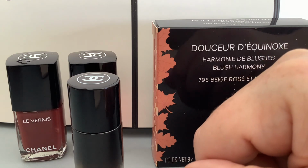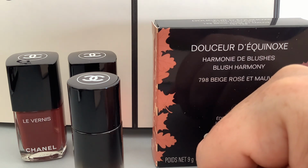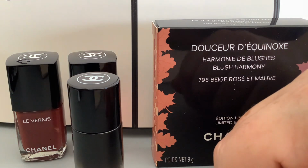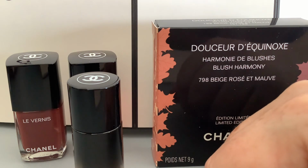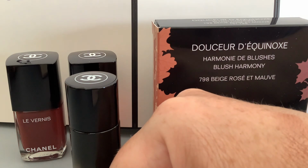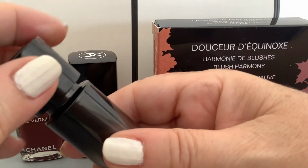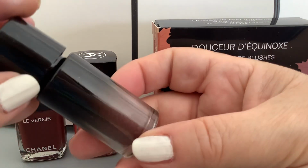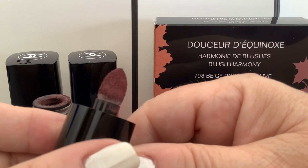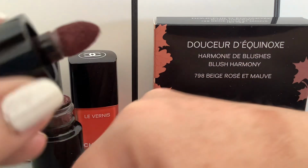Then I spent ages looking at the different shades on the website, and particularly they show them on 3 different complexioned women. But I have to say, I don't think they in real life look much like the photographs. So the other one I went for, because the others all looked either very, very coppery or quite dark, was Bois d'Amarante. I think there are 5 shades. The bottles are quite nice. They feel very tactile. And this is darker. This looked more like a mauvey, silvery grey in the photographs. It doesn't look like that in real life.